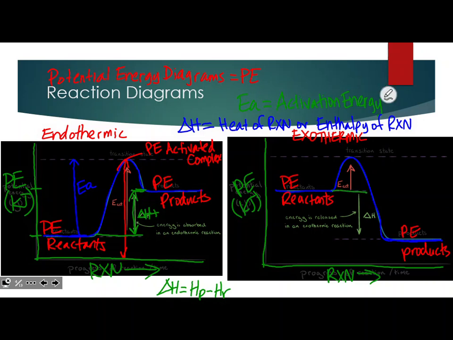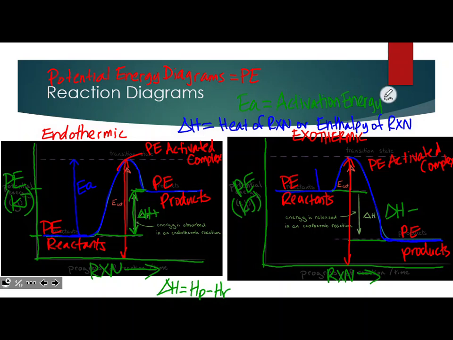The difference between the products and reactants is still delta H, but what you should notice here is that the product line is lower. So when you subtract the reactants from the products, your delta H is going to come out negative. And it should, because negative delta H's always indicate an exothermic reaction. The last little thing to note, the activated complex is the same. It's from the top of the hill all the way down. That's still the activated complex, PE of the activated complex. That doesn't change.